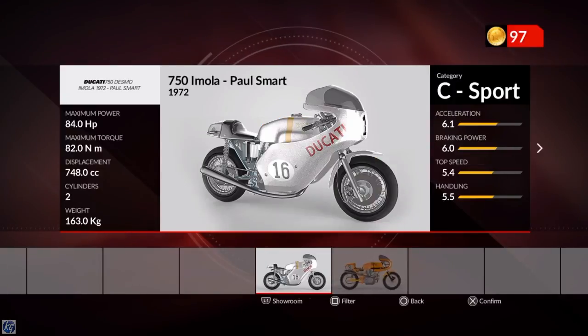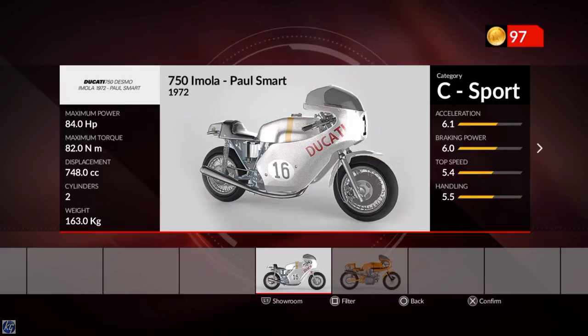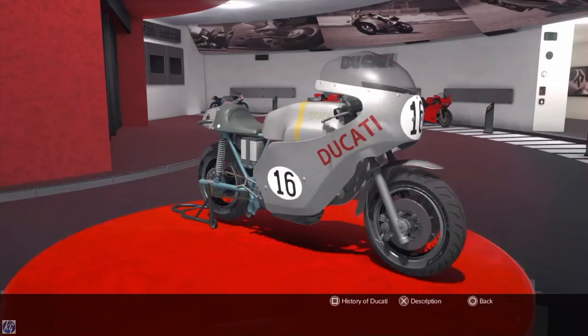Now, there's two versions of this bike. There's a 750 SS version, but we're going to concentrate on the Paul Smart version. We're going to be doing two Paul Smart bikes in this episode, but the other one is from the 2000s era, and I think it's a road bike. So that's what we're going to do in today's episode. We're going to race this around Road America and test it out.